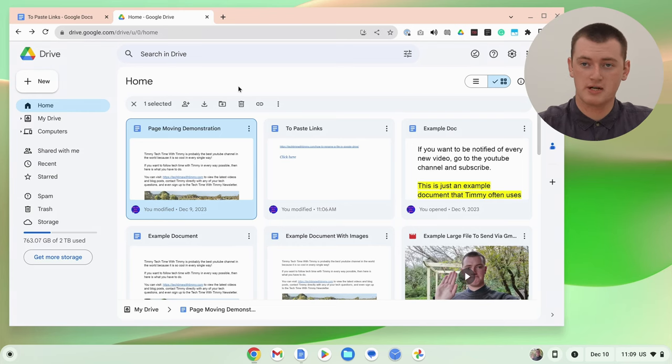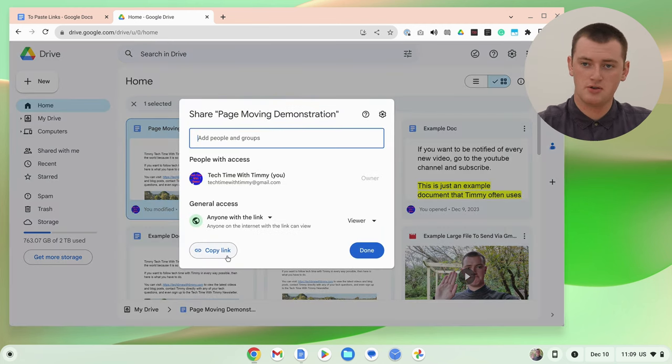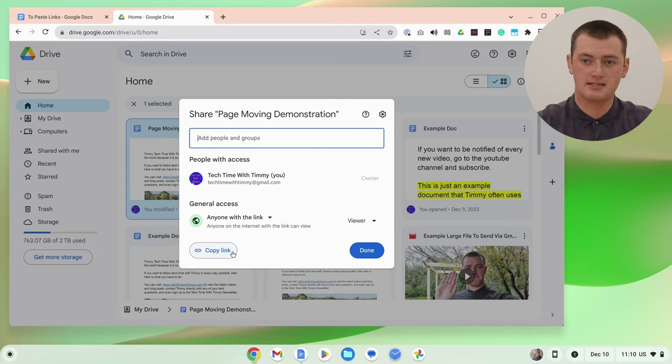One other time when copying a link might be a bit different is when you click on a copy link button. This one is less common than the others, but it still happens on occasion. It's often when you're sharing a file in Google Drive or giving public access to something you've created on some other website. It will give you a button to click that says copy the link, and then it will just copy the link. So on Google Drive, for example, if we click on the share button to bring up all the sharing options, there's this copy link button that allows you to copy a shareable link to the file. And it doesn't have to be this, it could be anything else where there's a copy link button. This is just as an example.